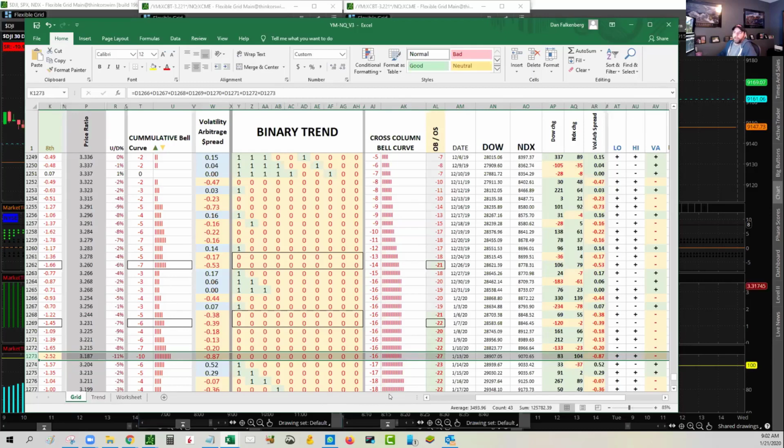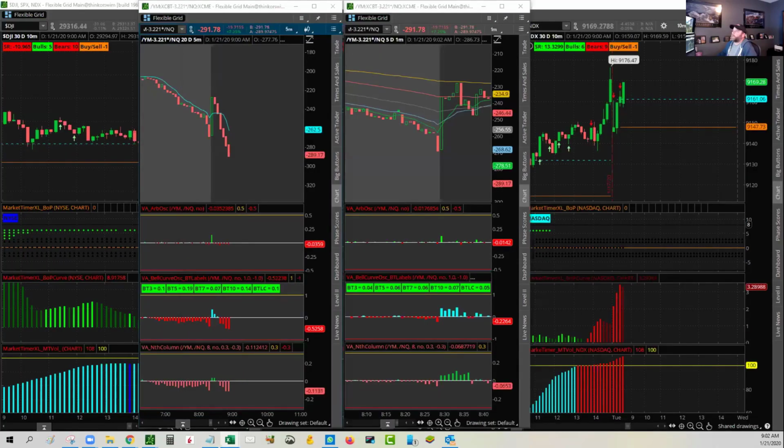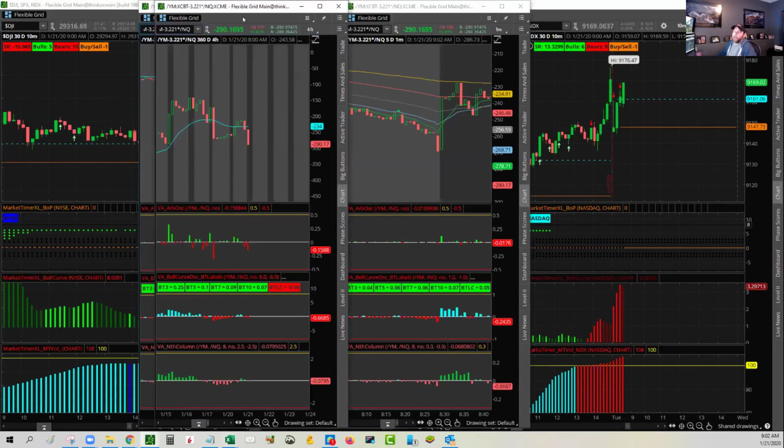Flattening on the bell curve on the cross column here. And the overbought oversold has plateaued at a -22 for 3 days in a row here. So looking at that, and then looking at the 4-hour chart, I'll pull over. Coming into the morning, yesterday was Martin Luther King Day, so the regular markets were closed. Futures did still trade, so we see activity on the chart there. So I just took into account the overnight activity being down, and I'm looking at that coming into the open.